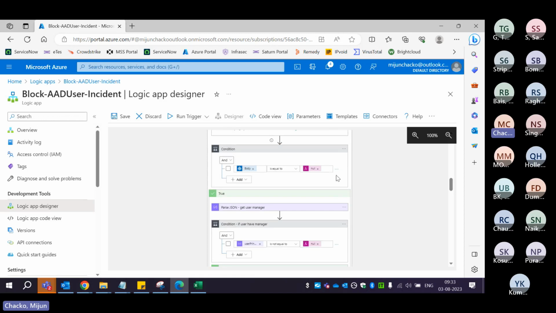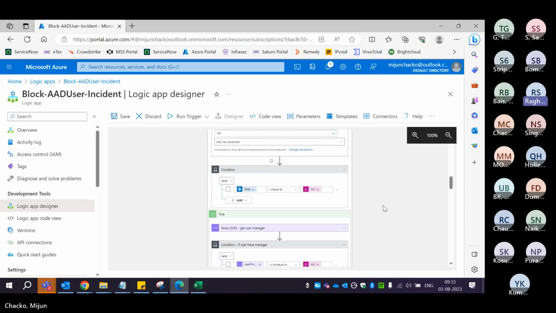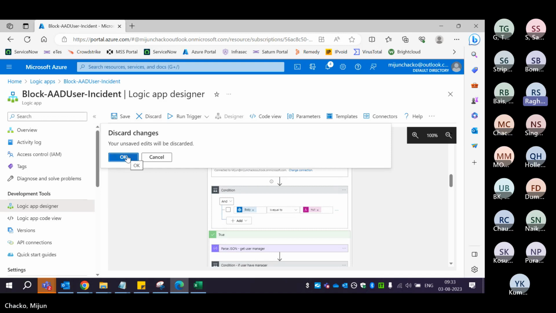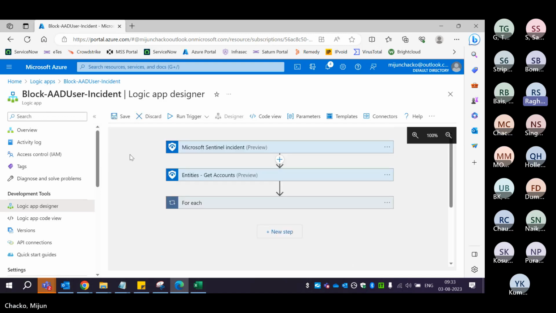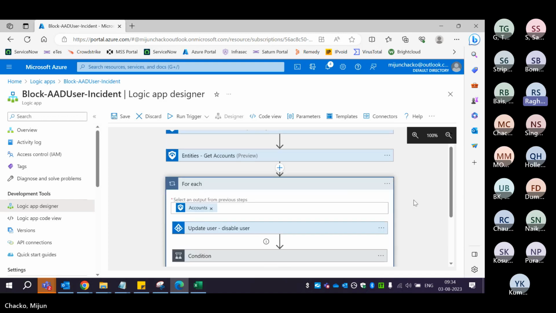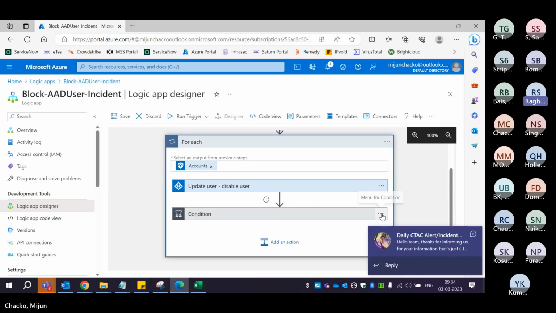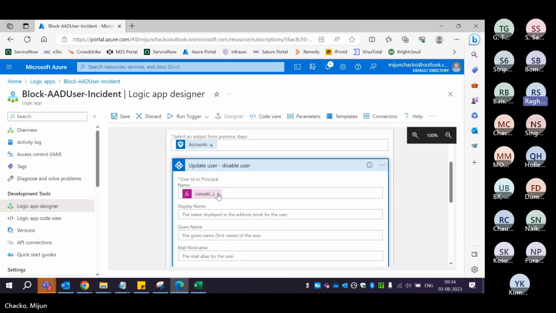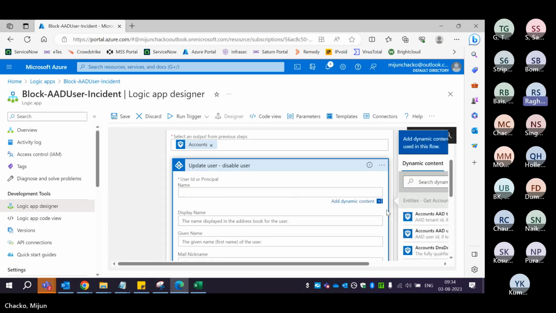You have to delete everything one by one? No. So I'll tell you the easiest method. Just discard this and come back to the logic app designer once again. Discard it. Come back to the logic app designer once again for this logic app. Okay, now go to for each, the third tab, and here disable the user. That's it. Click on disable user so that you can initiate the connection. Remove the concatenation here. Type the account name.